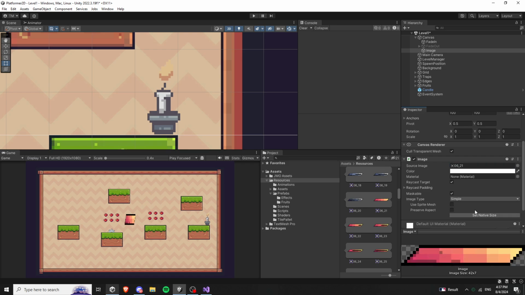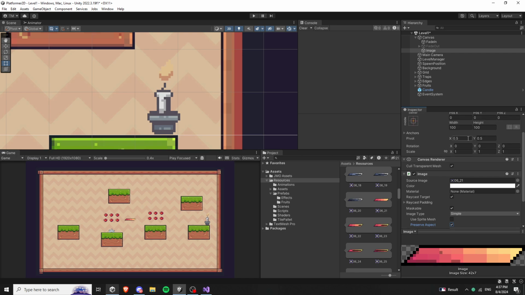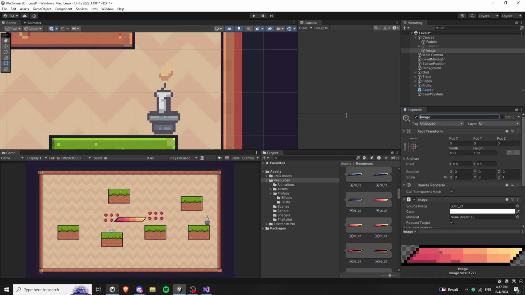Okay. And now we check preserve aspect and resize it. And let's call this health UI.